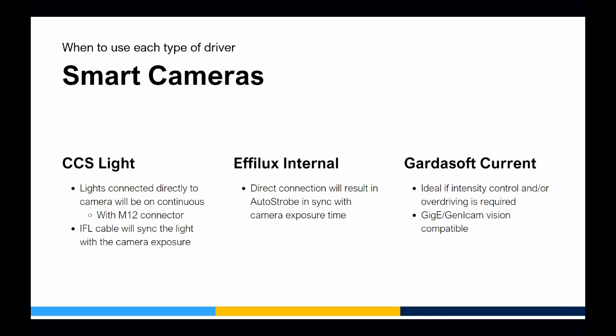One thing to note about connecting directly to a smart camera is the power consumption is limited to, I think, 1 amp. So you're either limited in the size of the light or you have to power the light separately, like for FE-Lux. You would give the 24 volts and however many amps you need from a power supply to the FE-Lux light, but you would wire it into the trigger signal from the camera. So just keep in mind that the power consumption might be a limiting factor.